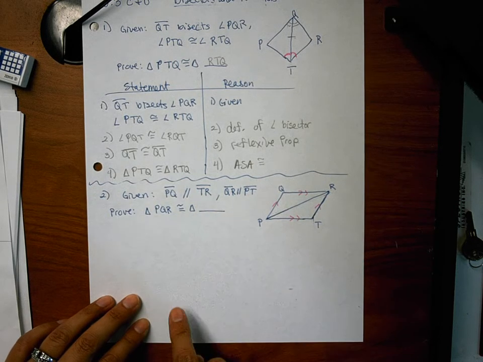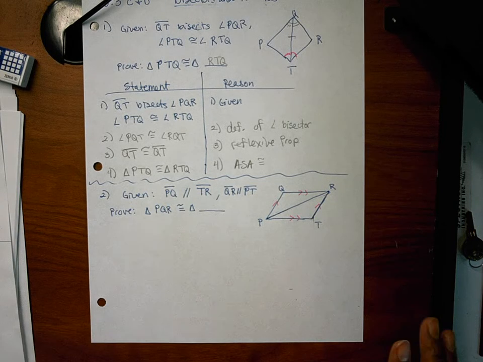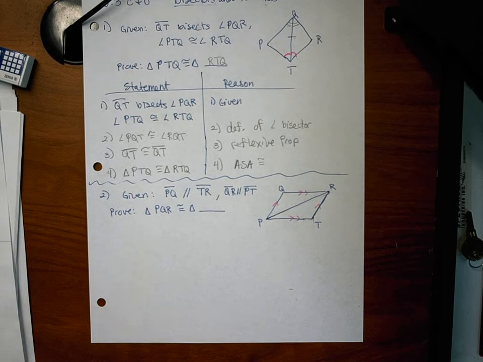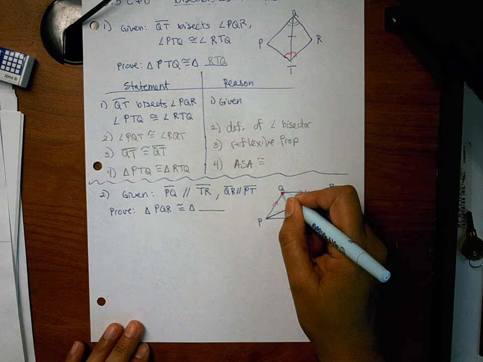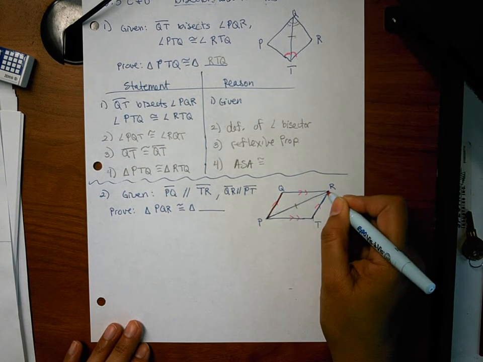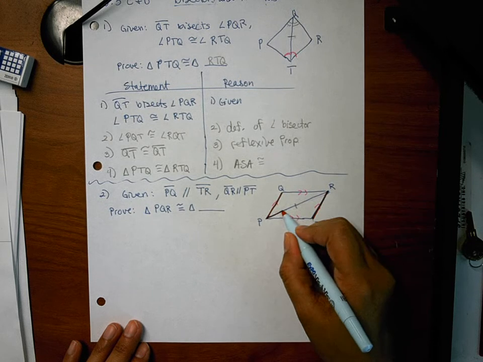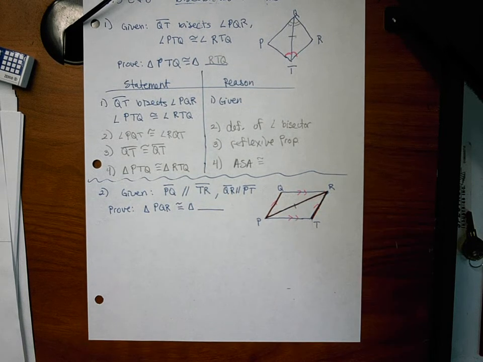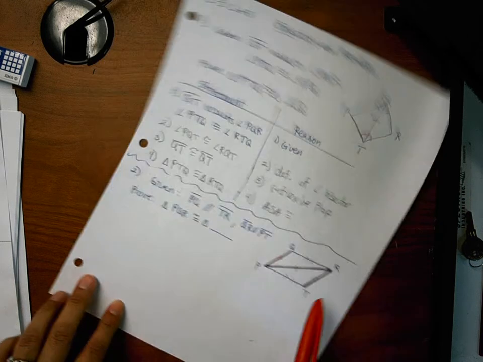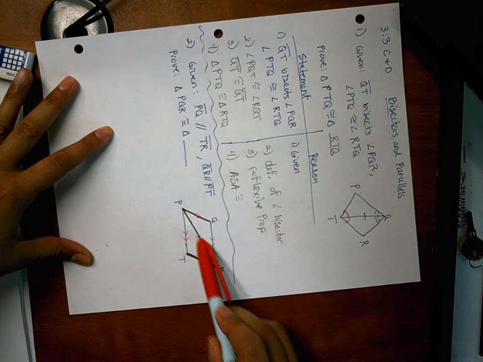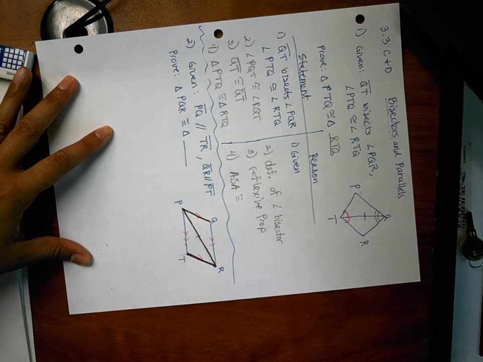All right, what are we going to do? We need to prove that PQR is congruent to what triangle? All right, what markings can we now add? Well, this one's the obvious. PR is congruent to PR because of reflexive property. Now, think of your Z shapes. We've talked about that before. I'm going to do PQ first. If this line is parallel to this line and it has this line going there, the transversal, can you see the Z shape?